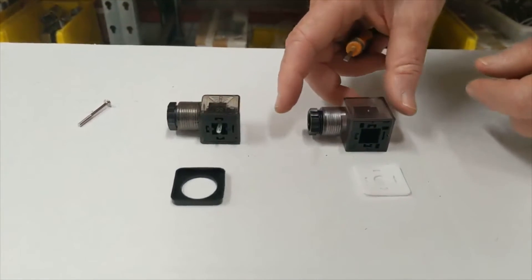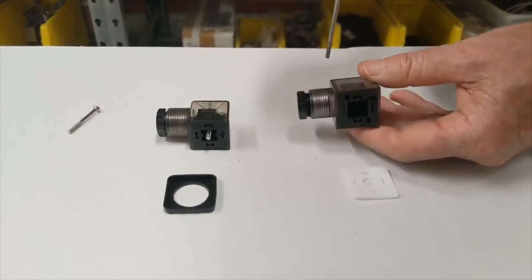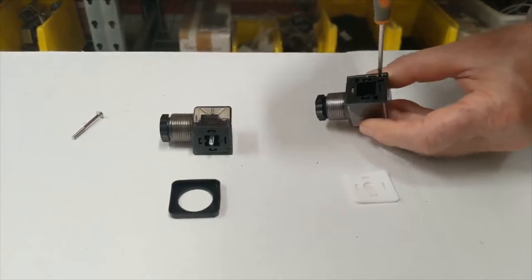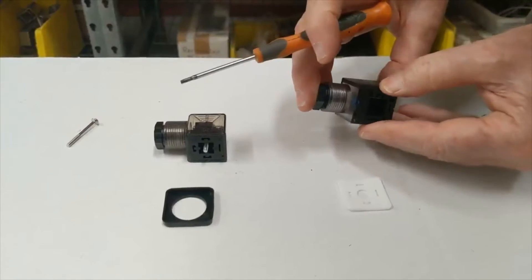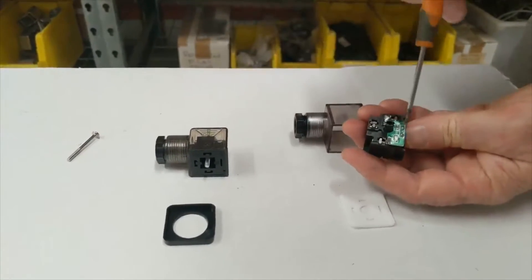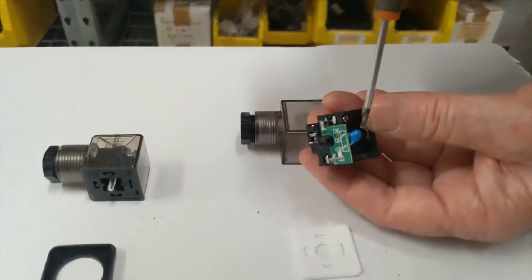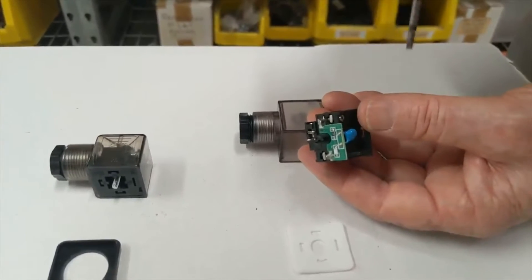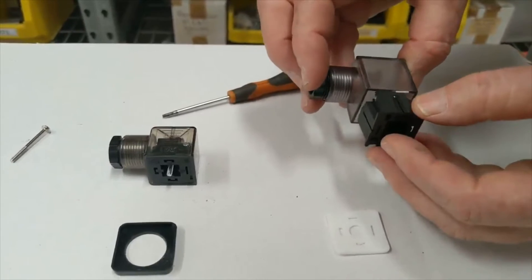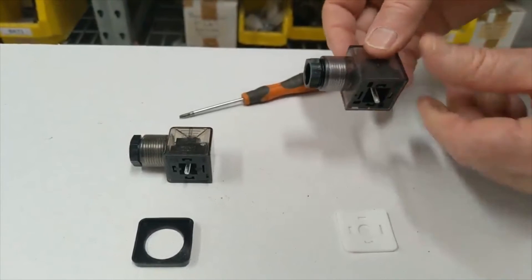The cases are both UV stabilized for outdoor use. The connector can be removed by flicking it open, and rotated 90 degrees. Inside, there is a circuit board on the back with three terminals, and a MOV surge suppression device. You simply clip it back in and replace the screw, and it's ready to go.